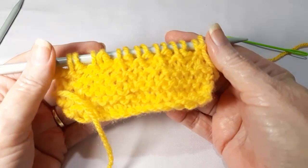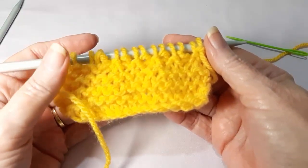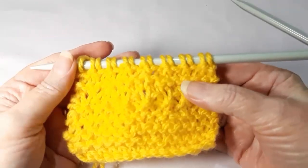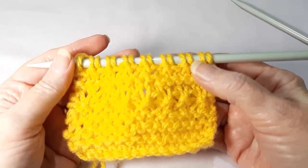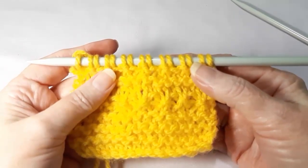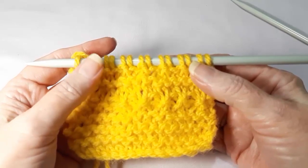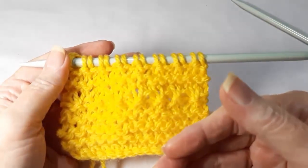And that's how you fix a stitch that was slipped with the yarn in front instead of in the back on a row 3 or a row 7. I've worked some rows of garter stitch, and I've also worked a row 3 because this time I'm going to show you how to correct a mistake on row 4 or row 8 when you've slipped the stitch with the yarn in back instead of bringing it forward.